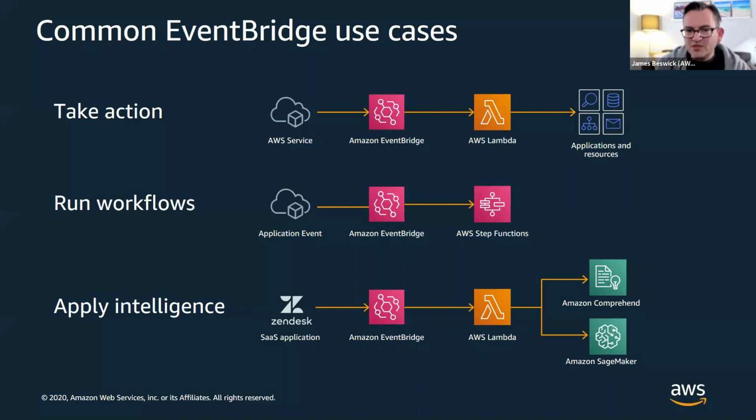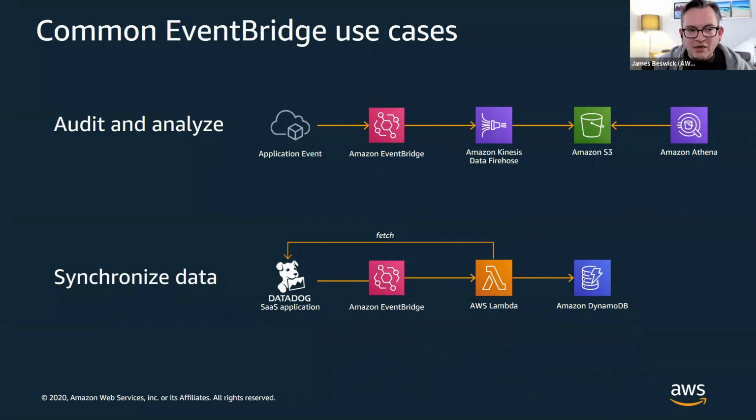Also, you may want to apply intelligence. So we do this with Zendesk, where in the case of a third-party provider, like a SaaS provider, the ticket is created in that system and then sends an event over to EventBridge. This then triggers one of your Lambda functions, and you can use a machine learning service like Comprehend or SageMaker to make sense of the ticket. So if you ran a sentiment analysis on the ticket and found it's negative, you could go back and update the ticket to make it more urgent as a result. And so one of the neat things about this is that you can effectively extend the functionality of what SaaS providers are natively providing.